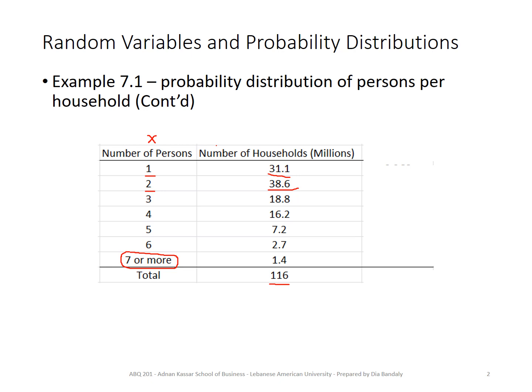So for all those who answered 7, 8, 9, 10, etc., whatever the number is, we grouped all of these in 7 or more, and these represent 1.4 million out of the 116 million. We will take care of that later. For now, this is enough. So here we go. We have the column X, these are the possible values, and these are the observations.